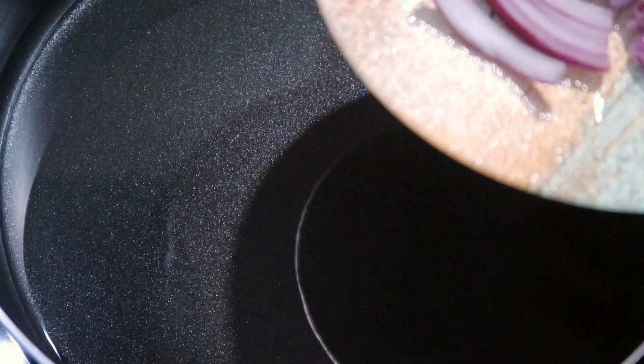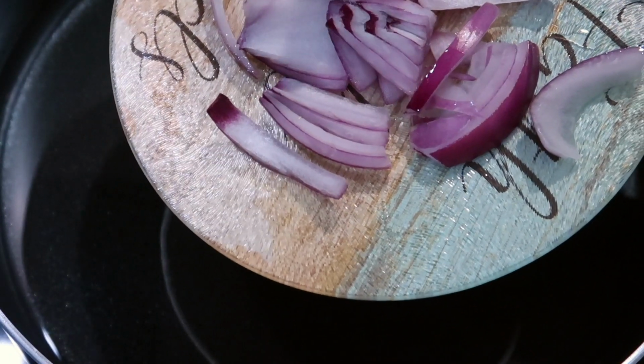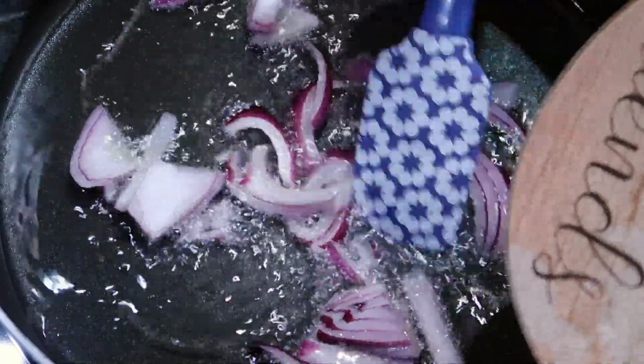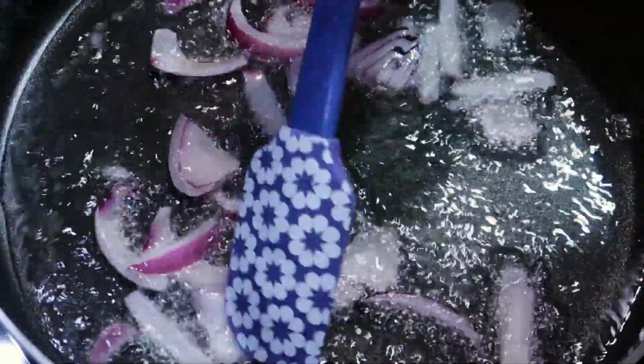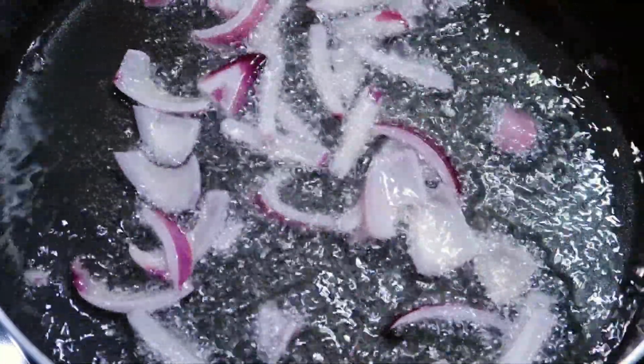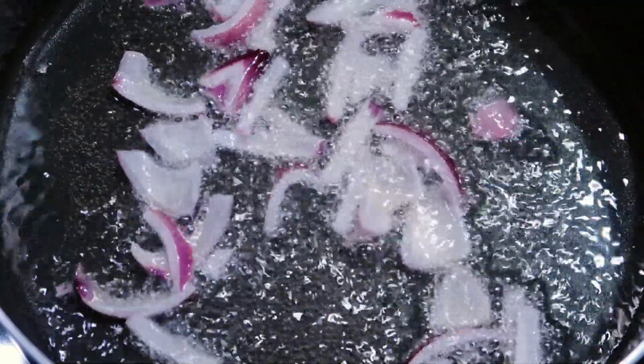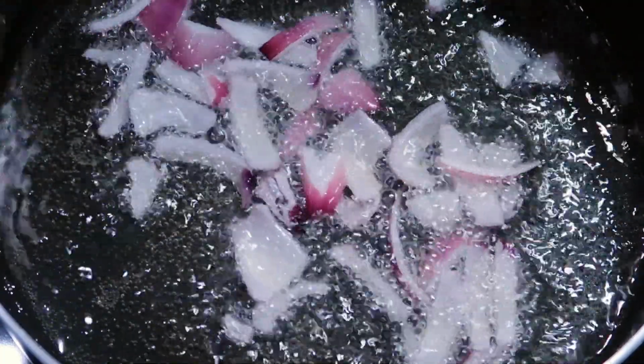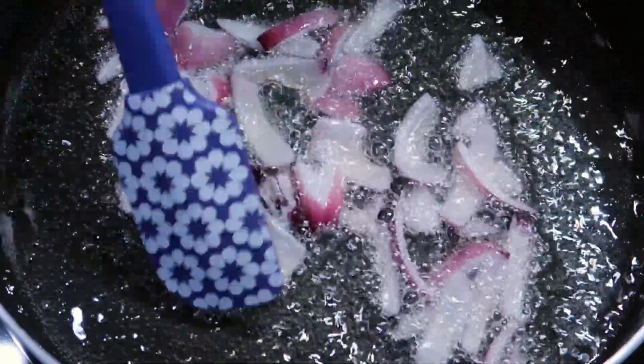Okay, guys, I believe the grease is hot enough now to add the onions. So I'm just going to add the onions to the canola oil just to cook down. Remember, we're not using these to make gravy or anything. I'm just using these onions to season the oil. So we're just gonna let these onions cook down. So as they continue to cook, I'm going to carefully continue to stir.